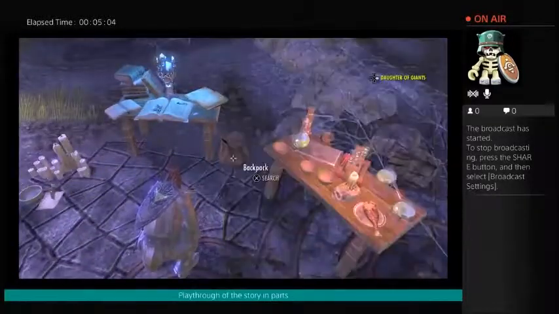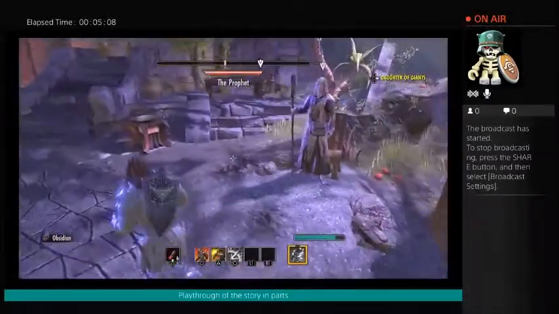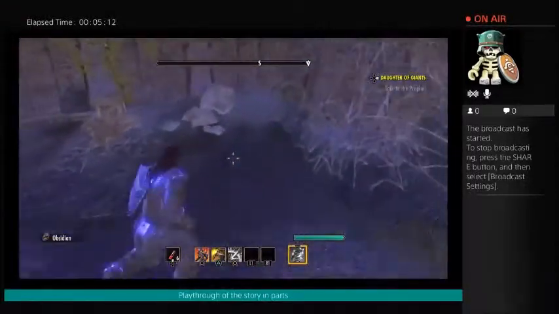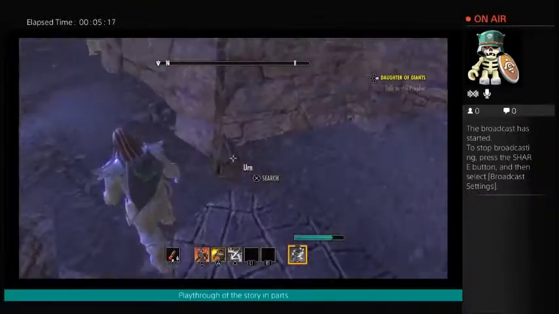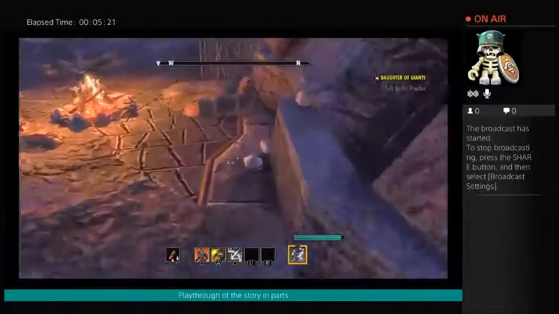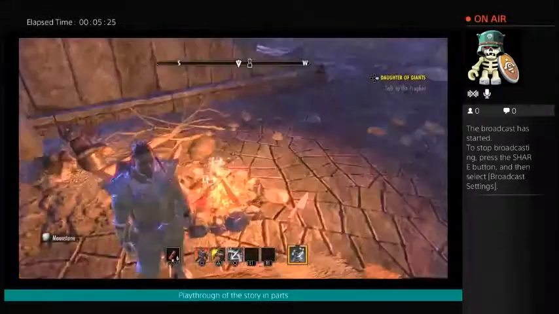Before I talk to you, check this real quick. Oh, actually, go ahead and grab that since I have the motif for that on my little Templar. I think there was a backpack somewhere over here.